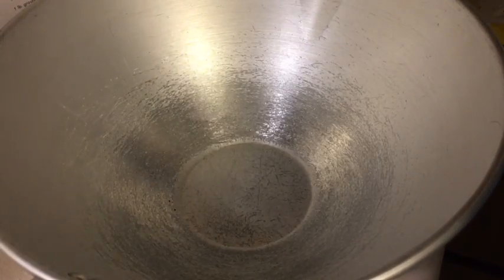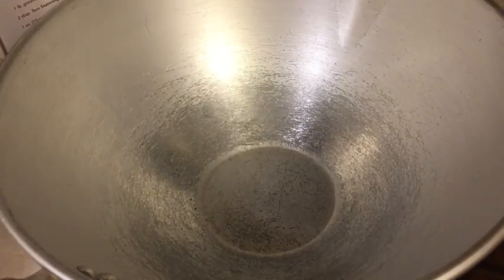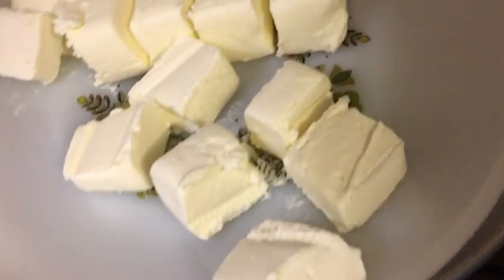The directions say, in a large mixing bowl, which is what we have here, stir together the cream cheese, which I have right here on this plate. Let me get a spoon. I have 12 ounces of cream cheese. That's like a bar and a half.